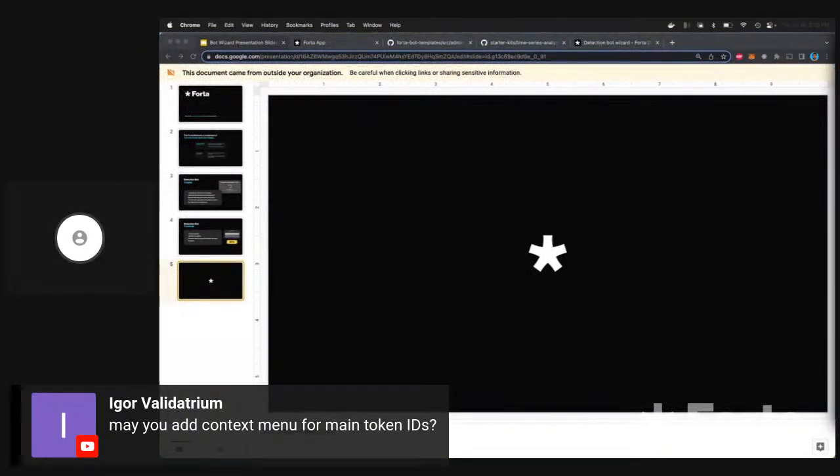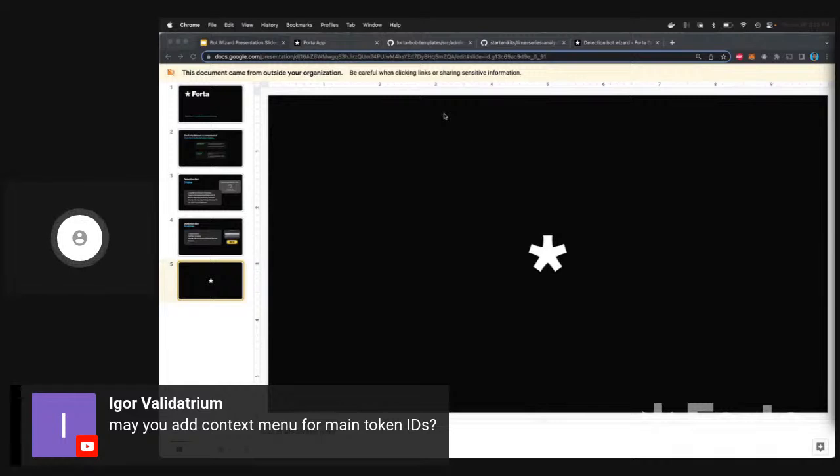Okay, here we go. I see one question here from Igor. May you add context menu for main token IDs? That's a good suggestion. I assume you're referring to the event monitoring bot where we entered the contract address.